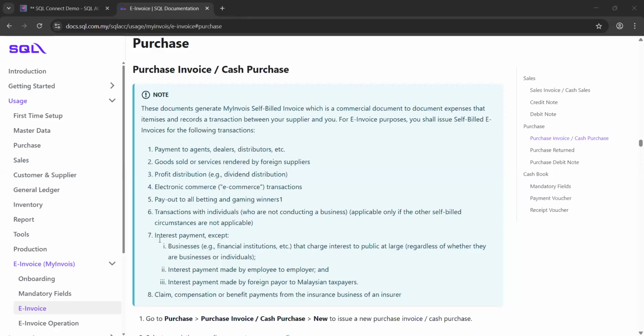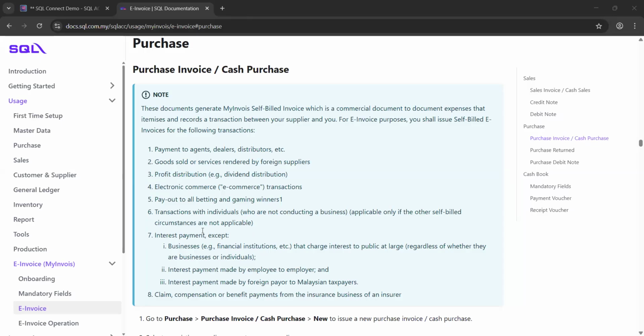Then number 7 is very simple. Interest payment. Usually interest payment is like a bank, a financial institution. If you are not a bank, then number 7 you can skip.